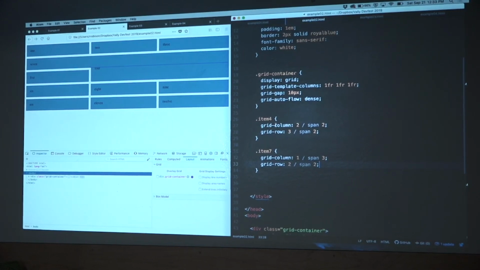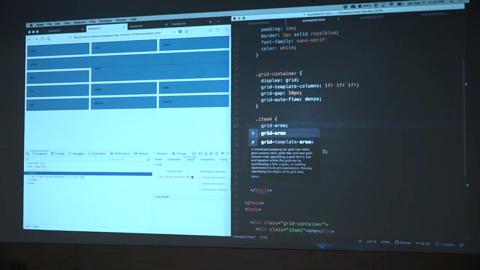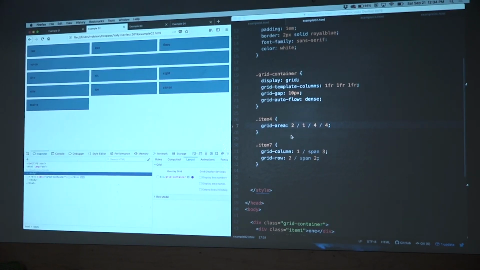You have the shortcut here for grid column, row, start, everything. There's also a thing called grid area where you can shortcut all of this into just one line. So grid area goes something like this. The first one, and you can look this up, is where the row starts, the second one's where the column starts, the third one's where the row ends, and the last one's where the column ends. And this shouldn't change. I hope I put it on the right one. Okay, I put it on the wrong one. But trust me, it works. I think they're on top of each other now. I did it for the same. Yeah, okay, well, okay. Oops.